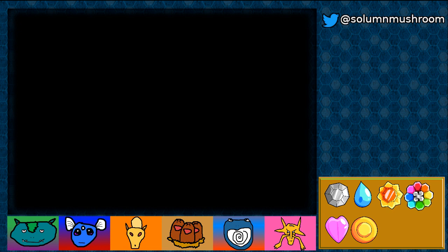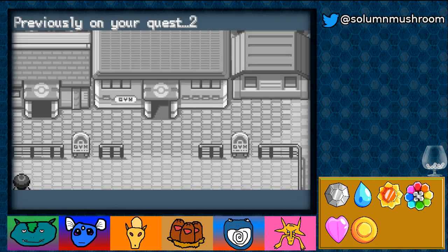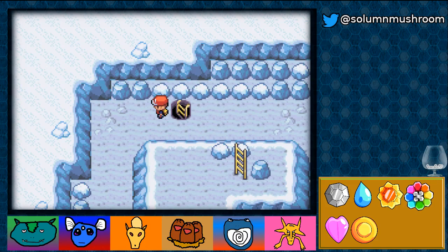Previously on Pokemon Leaf Green, we beat up Sabrina, and then we spent way too long in the Safari Zone looking for a Chansey, and then we set sail south of Fuchsia to the Seafoam Islands. Welcome back to Pokemon Leaf Green.